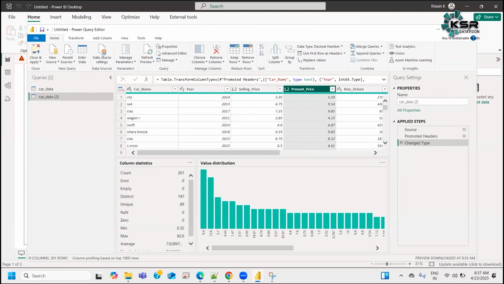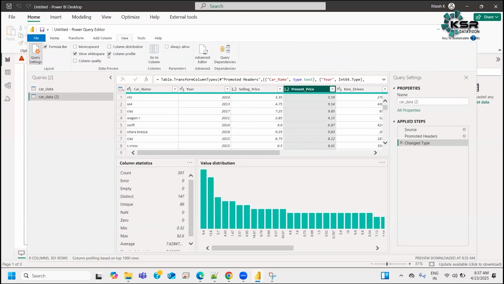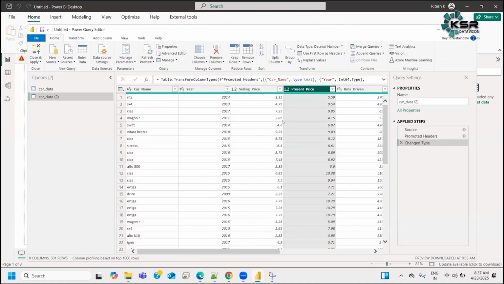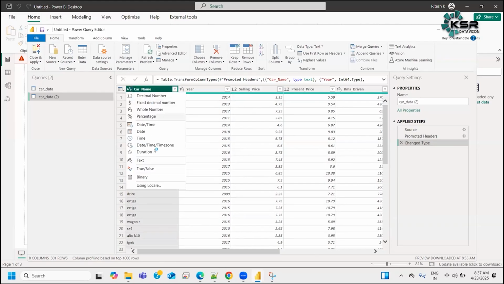Now, don't go with the view which I'm getting below. For you, it would not be available. We'll understand what that view is. Whenever you click on a column, towards the leftmost corner, you have an option to change the data types. We will go through the Power Query components going further, but first we will start with Power View.